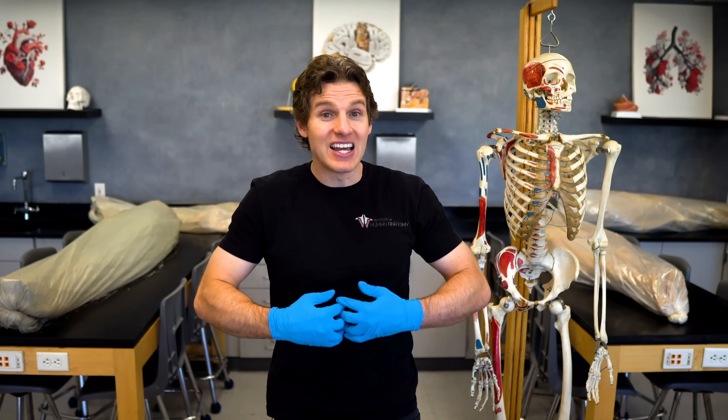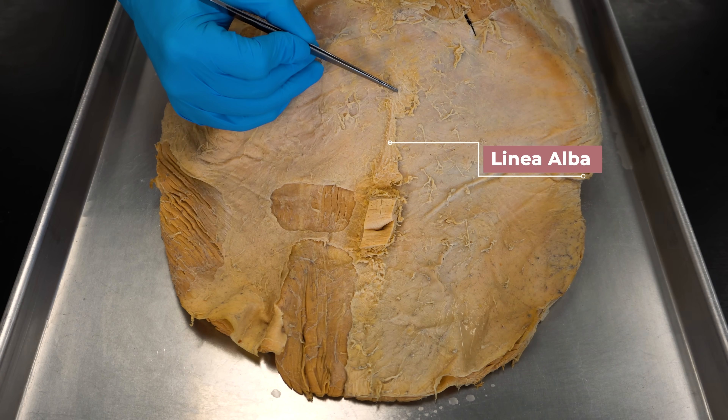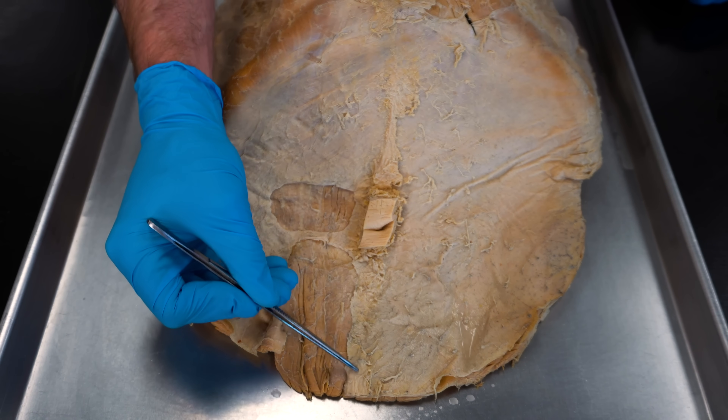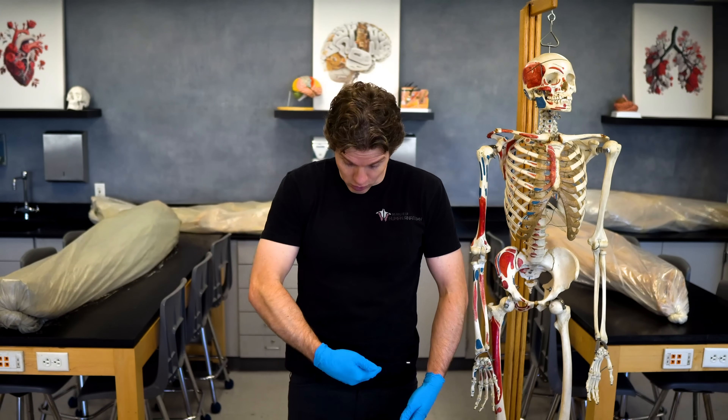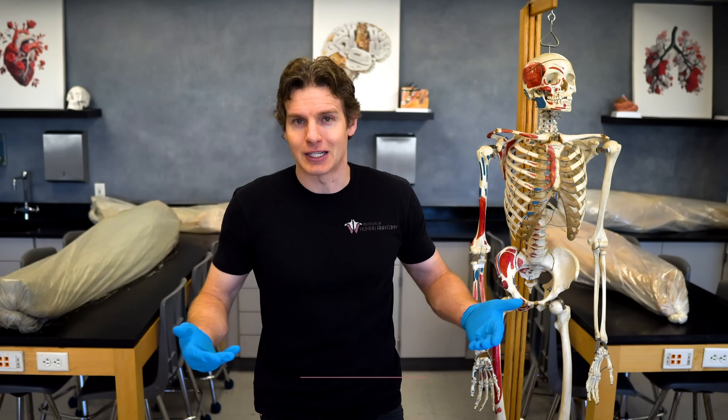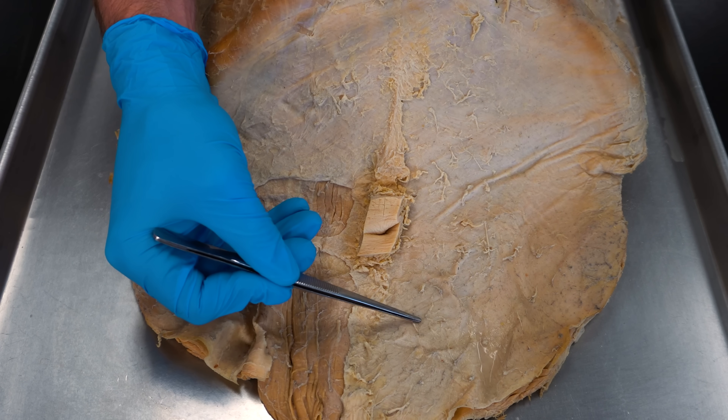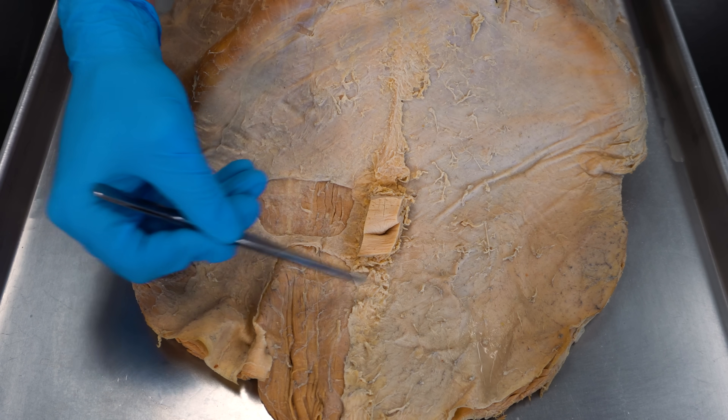The rectus sheath on the right and left sides attach together in the midline, creating a vertical line called the linea alba — meaning 'white line' — which you can see on people with defined abs and on this cadaver dissection. During C-sections, after the blunt dissection, surgeons target the linea alba and make a vertical cut through it to expose the abdominal cavity. This creates a more aesthetically pleasing procedure: the horizontal skin incision is covered by swimsuit bottoms, hence the bikini cut nickname, and cutting vertically through the linea alba spares the muscle from excessive damage.